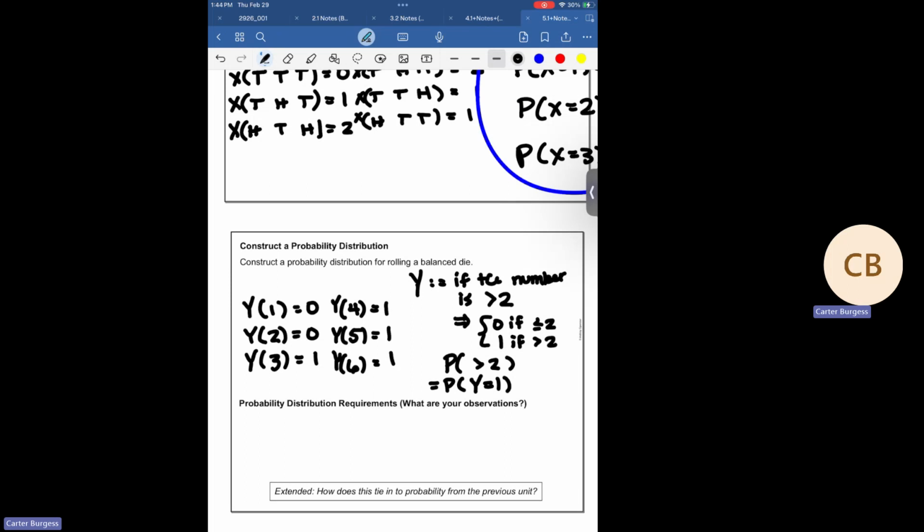All right, so what is the probability that our random variable is equal to 1? 4 out of 6. Okay. What's the only other option for what our random variable could tell us? It's either telling us 1 for yes or 0 for no. So what's the probability that our random variable is telling us no? 2 out of 6.